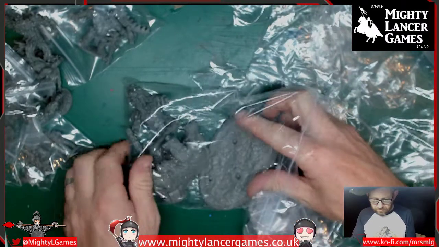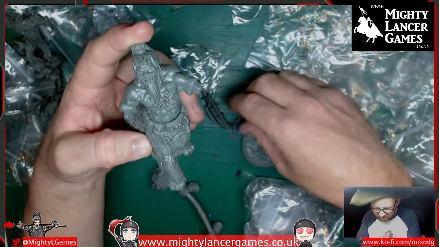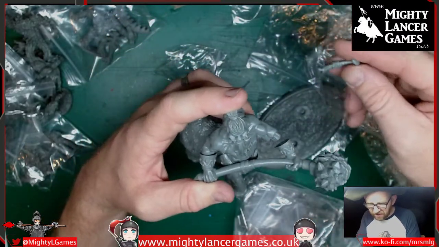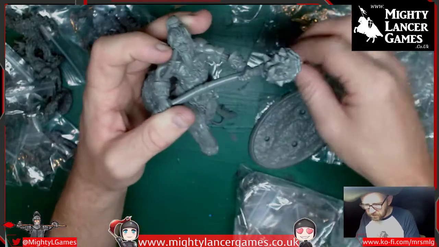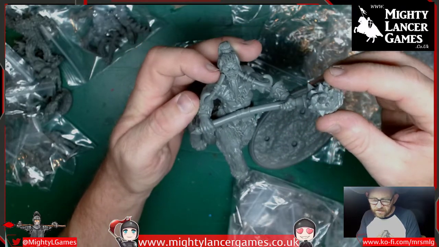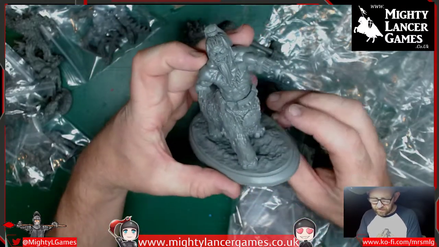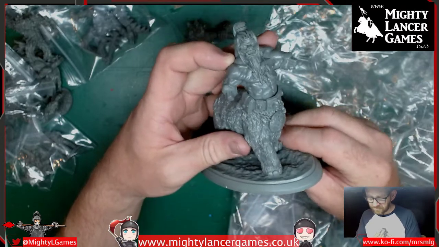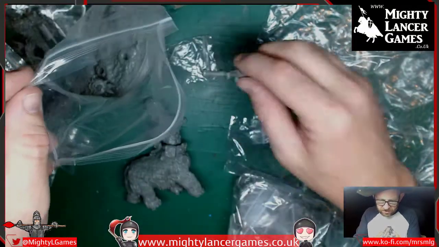The computer's making such a horrendous noise. Yeah, this is the mammoth centaur guy. Well, he's half mammoth, half giant. He's going to need a little bit of straightening out, but he's bigger than I thought he would be as well. He wouldn't be out of place in an ogre army from Age of Sigmar. It's pretty awesome, that guy. Let's stick him back in there.